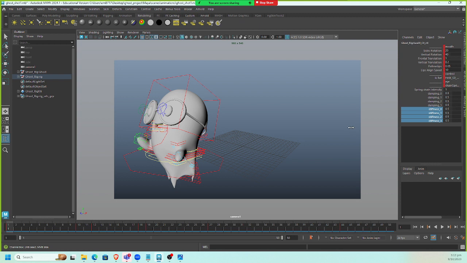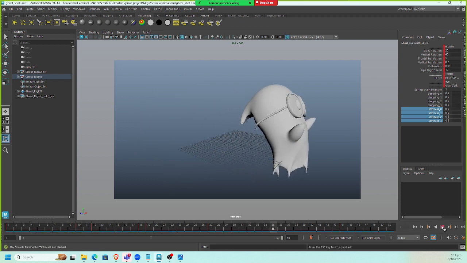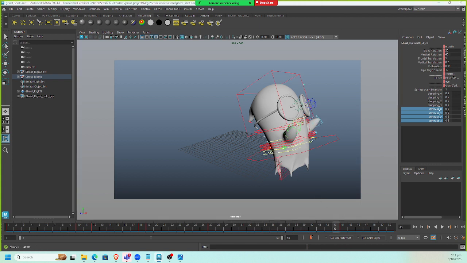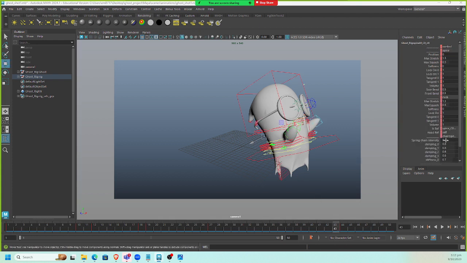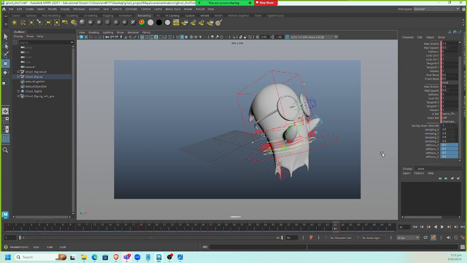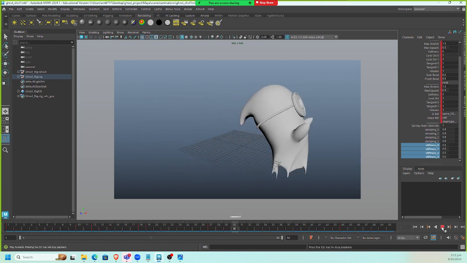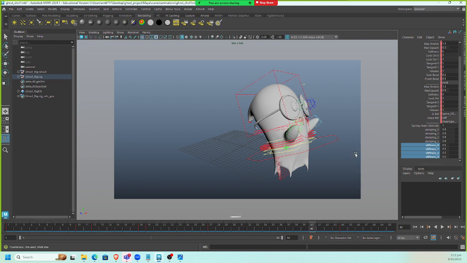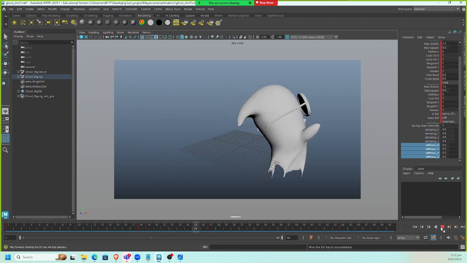Lower the stiffness, maybe 3. Okay, head functions now, and maybe turn this one on. Lower the stiffness on this as well. Maybe back to 5%. That one for some reason doesn't work.